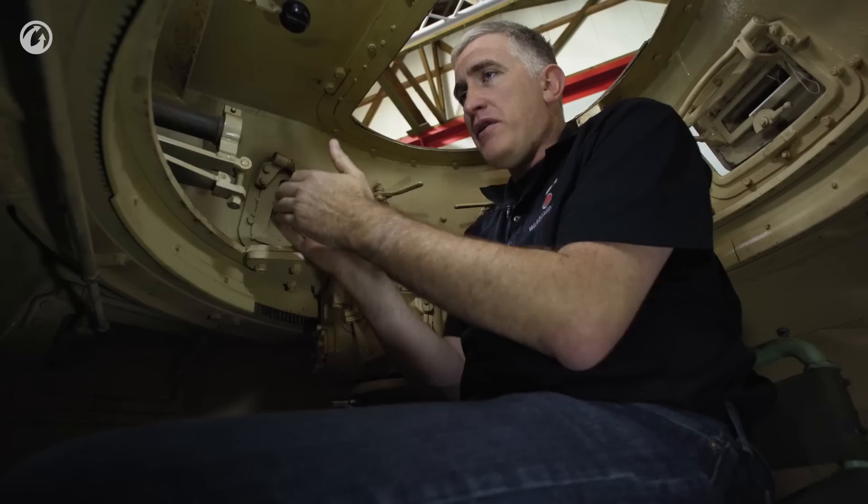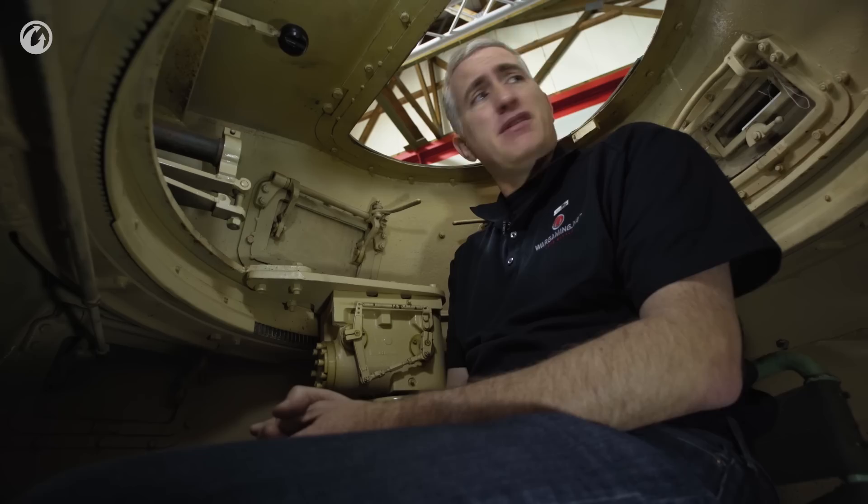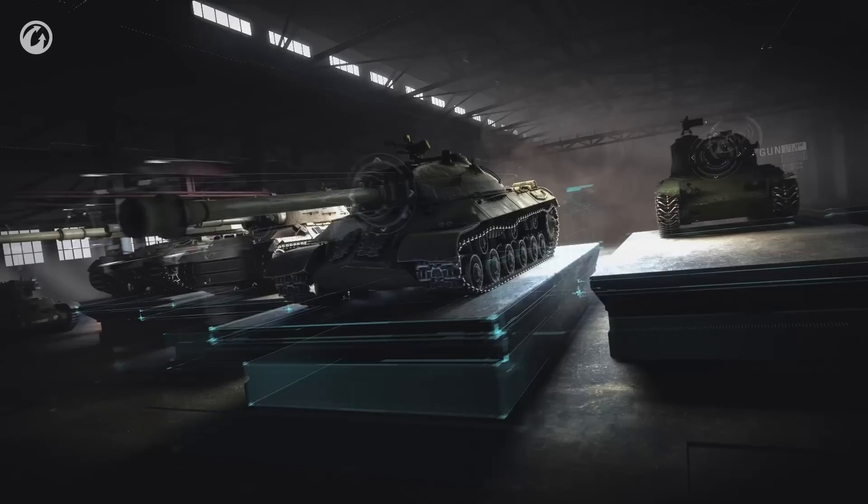I am somewhat limited by the fact that we appear to have a fake mount to the front, so I don't have the obstructions that would ordinarily be here. But for the standards of the time — bearing in mind you were a one-man turret, loader, gunner and all that — they could have done a lot worse. Anyway, next stop: driver.